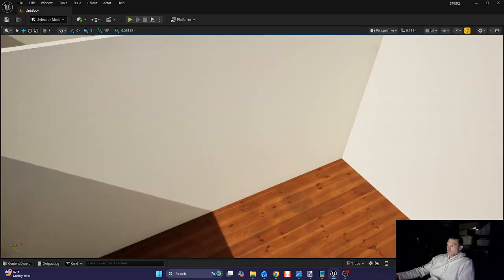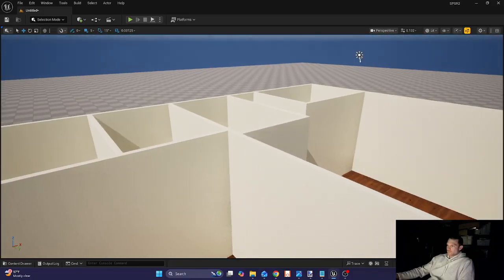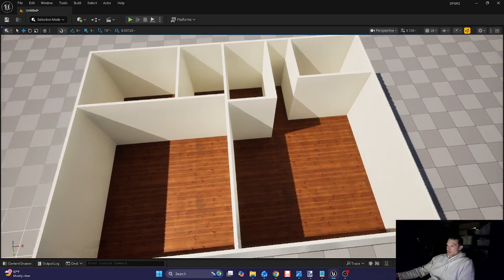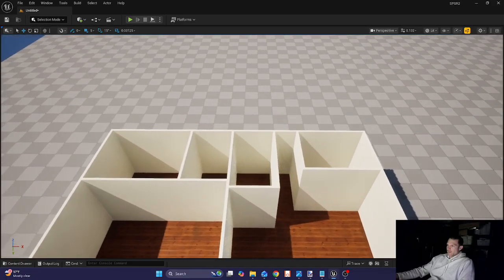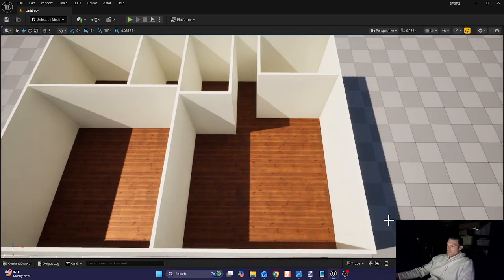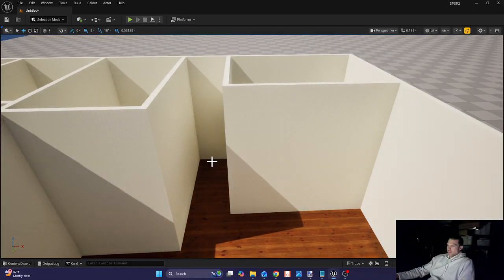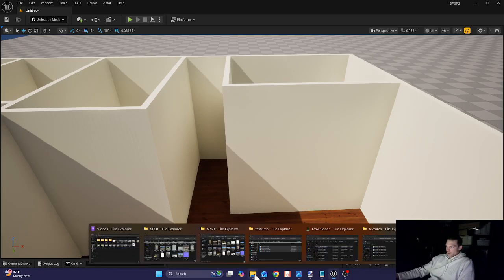And let's go ahead and put, actually, we don't have any doors, so that's going to be hard. I was going to say let's put a mannequin in here and maybe walk around. I kind of want to do that for this side. Let's put a mannequin in here just because I want to check out how big this hallway is, in case it might be a little too small and we need to make this wall a little bit bigger.